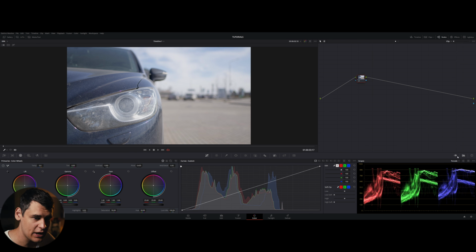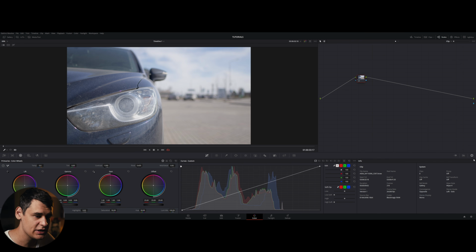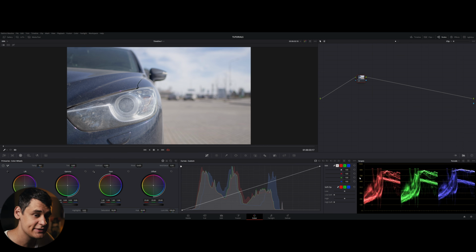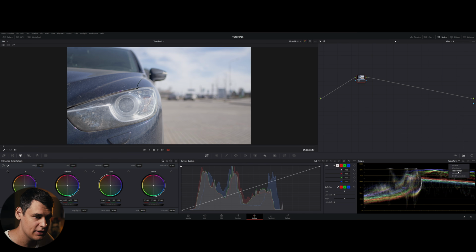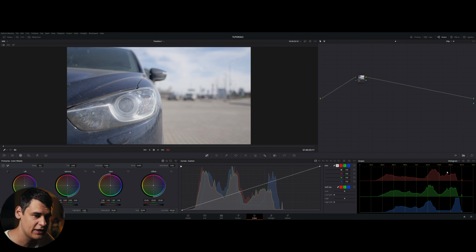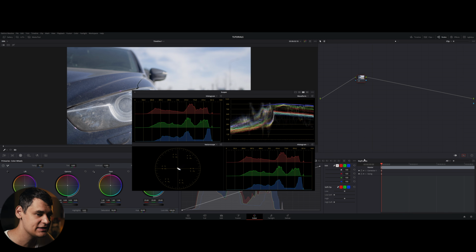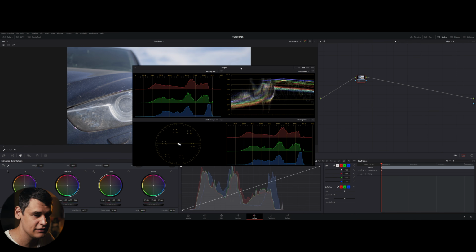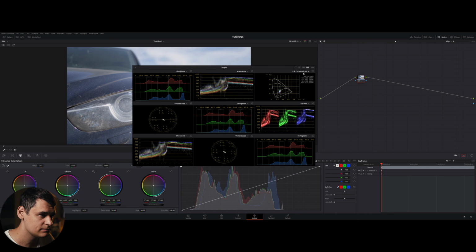Now on the bottom right part, we have keyframes, we have scopes, and we have information about the clip. Information about the clip is not really that useful, but the scopes are really useful. You can choose what kind of scopes you want to view right now: parade, waveform, vector scope, histogram, or all of them at once. Many windows in here have this symbol. It means that you can disconnect it from the portion of the screen where it is connected and move it freely. And in this particular instance, we're able to open not one scope, but all 4 of them, or like 6 of them if you really want to do that.